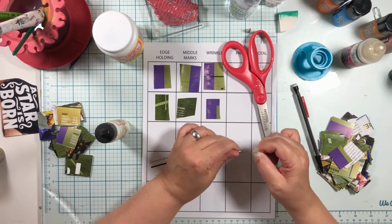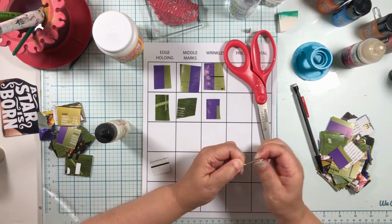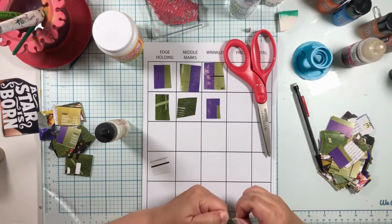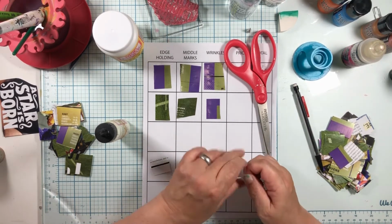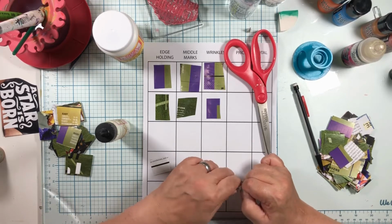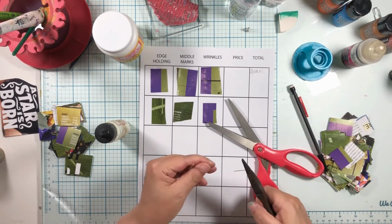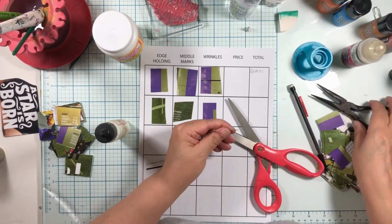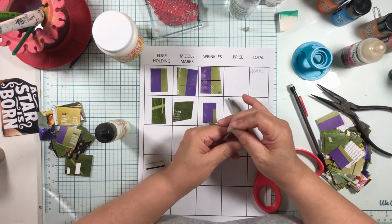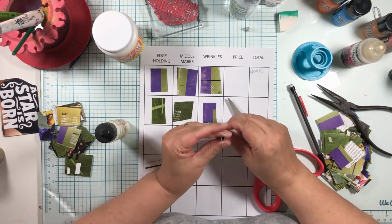This super fine tip really is delightful. Don't get me wrong, I love using it. If you have arthritis, if you have trouble with your hands, this is not the product for you. So I got the pin out. Let's see if we can get it through. Usually once you get it through, it'll go through again.